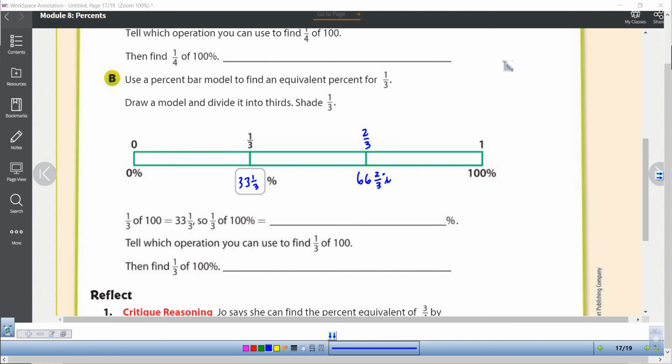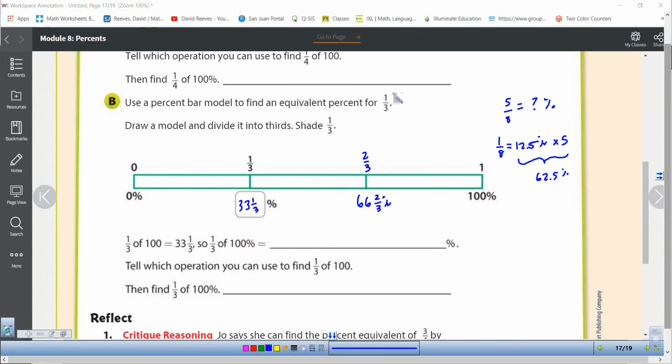And again, if you said, what if I had 5/8 and I want to know what that is as a percent? Well, 1/8 was 12.5%, and then we're going to multiply that by 5. 5 times 12 is 60, and we would get 62.5%. There are some other ways you can do it, but that is the way you can go by first connecting what we are going to call, in our next video, benchmark percents.